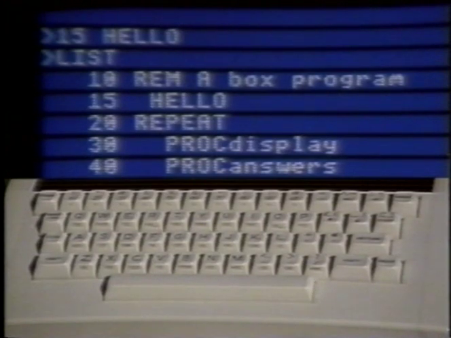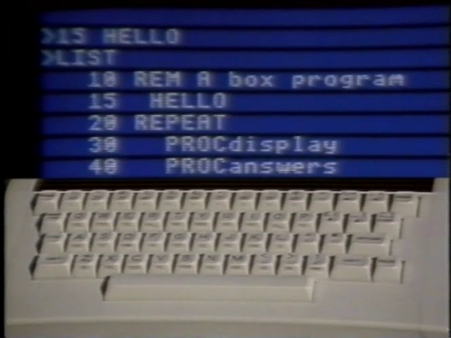Only when I try to execute that program, when I ask my Electron to obey all those statements in the program, will it discover that hello is not a valid statement. So you need to be careful when you put lines into a program that you do type valid BASIC statements.